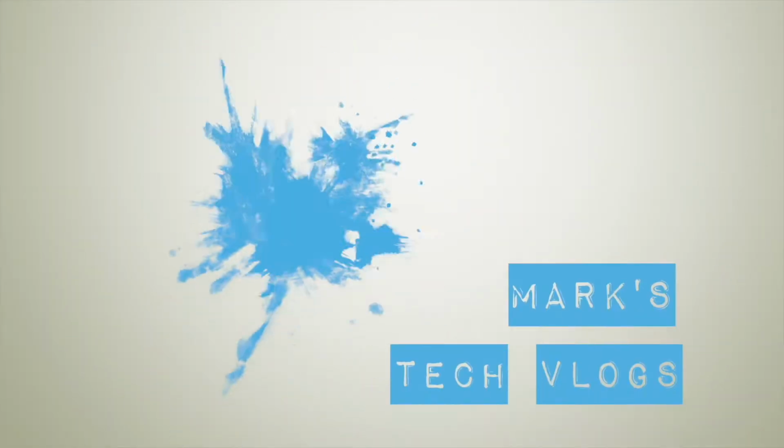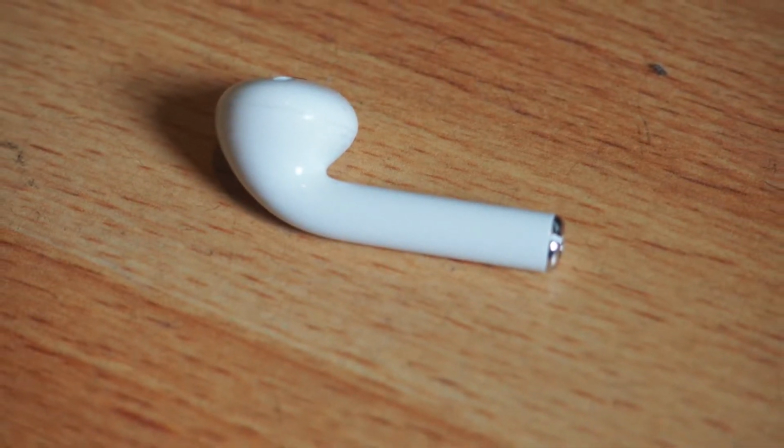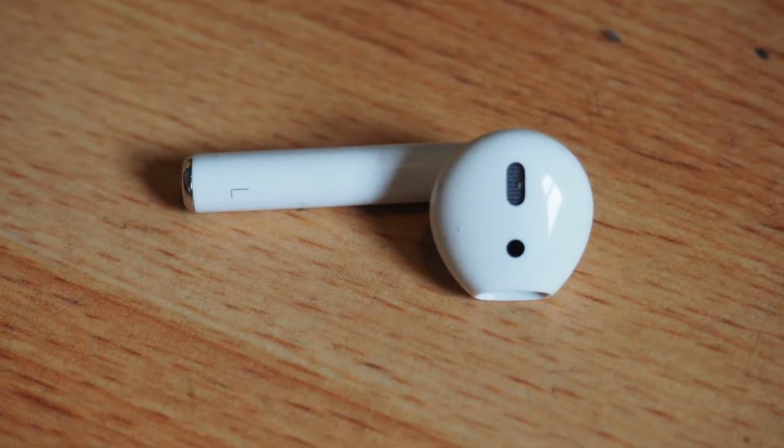the Apple AirPods. Now, the Apple AirPods are Apple's first truly wireless earbuds, and they've actually been out quite a while. They came out in December 2016. However, I've only just picked up a pair, so this is my review after using them for just over a week. Now first, let's talk about price.